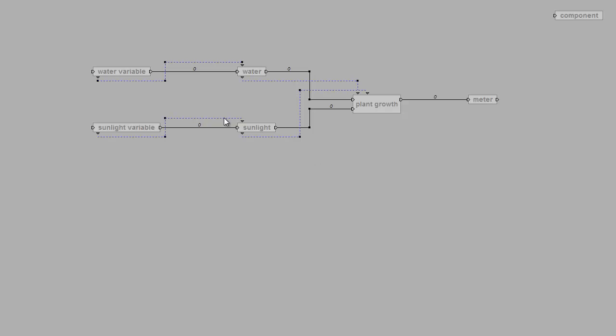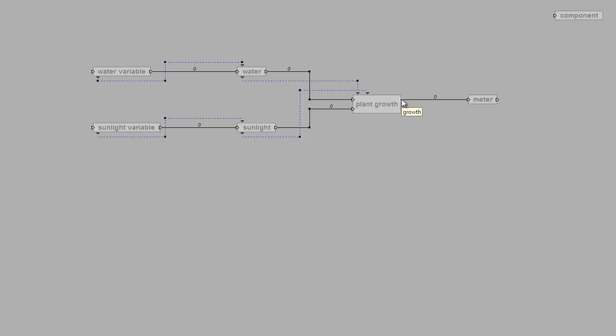So now how this system works is I make a change to my variable, the number of hours or the number of gallons, which changes the amount of water being present or the amount of sunlight being present. And now I have two variables. I not only have two drivers, I have to have both water and sunlight, but now how much water do I have and how much sunlight do I have?